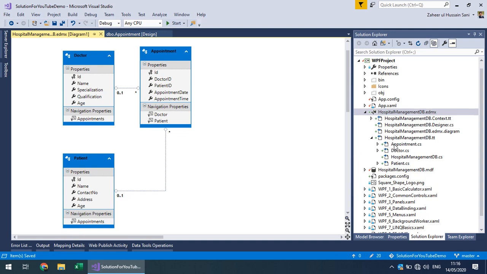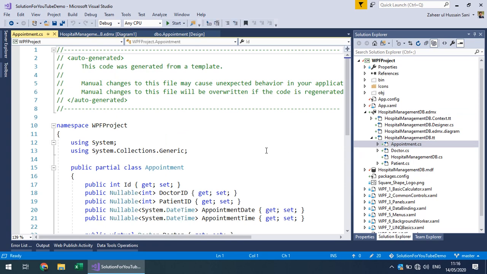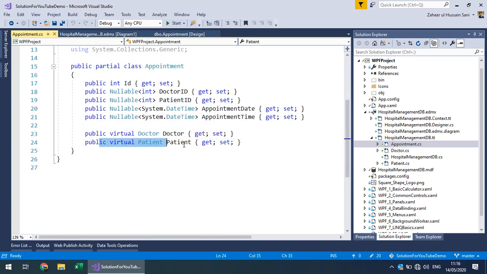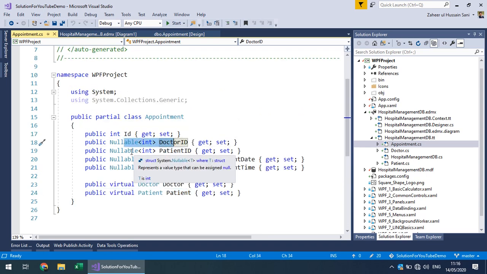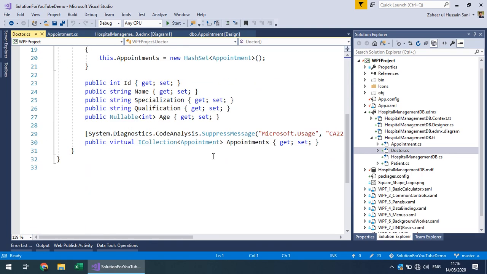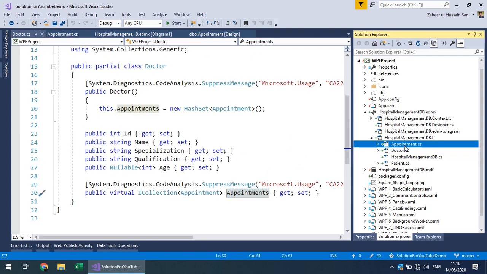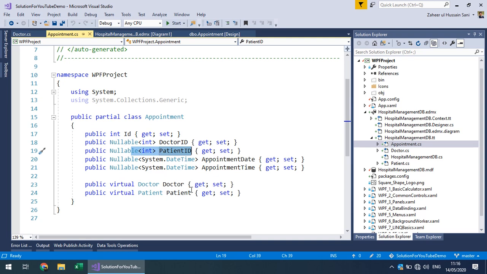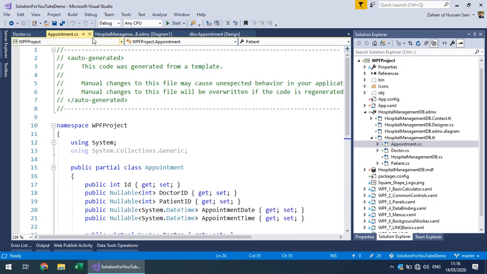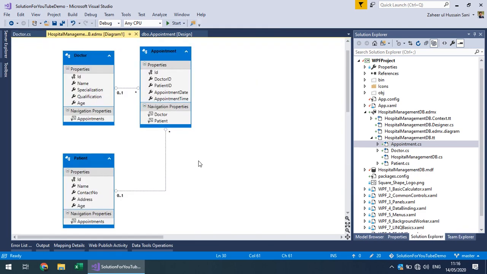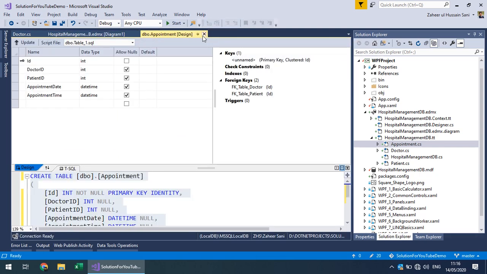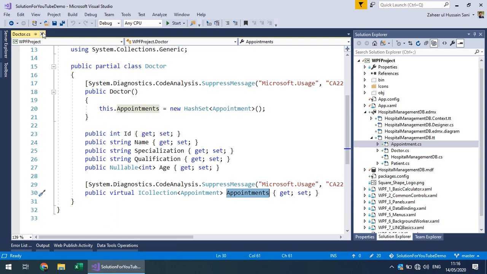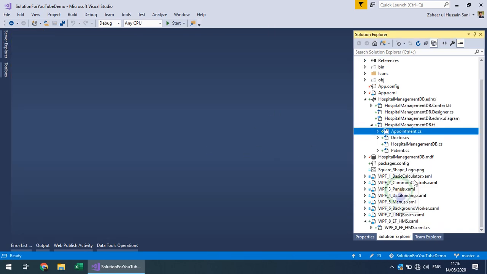So now you see that we have appointment.cs and we also have a patient.cs. And if you see the appointment.cs, we have a relation with the doctor and the patient classes as well, and we have the doctor ID and the patient ID. And if I go and see the doctor, a doctor can have a collection of appointments, because one doctor can have many appointments, but in the appointment, one appointment object would have a relationship with one doctor or one patient, because only one doctor and one patient would be taking one appointment. We are not handling the situation where several doctors would be examining the patient. So that's how we can do this, and now our database has been updated, and let's see how we can do more things in that.